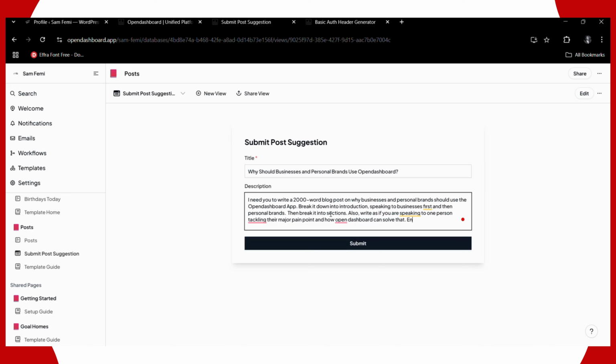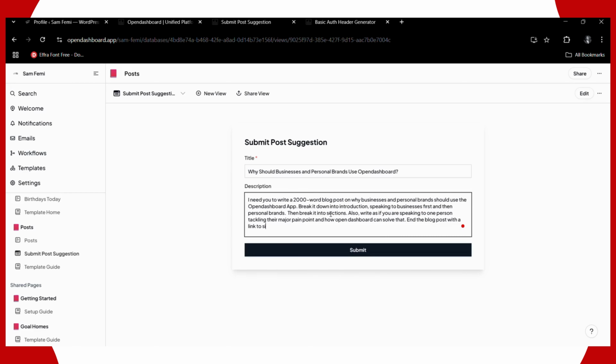So end the blog post with a link to sign up on the website, OpenDashboard.app.